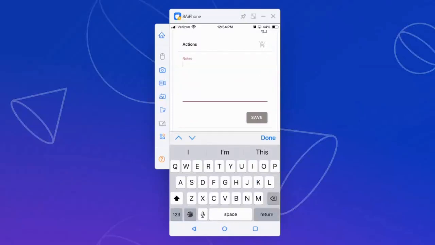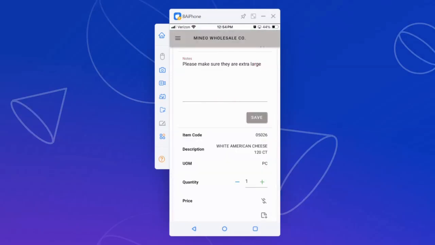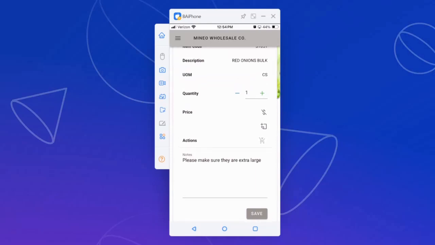So now we can say, please make sure they are extra large. And this note will appear on the warehouse copy and invoice. And it's a way for you to communicate with the office to make sure that we pick the correct product for you.